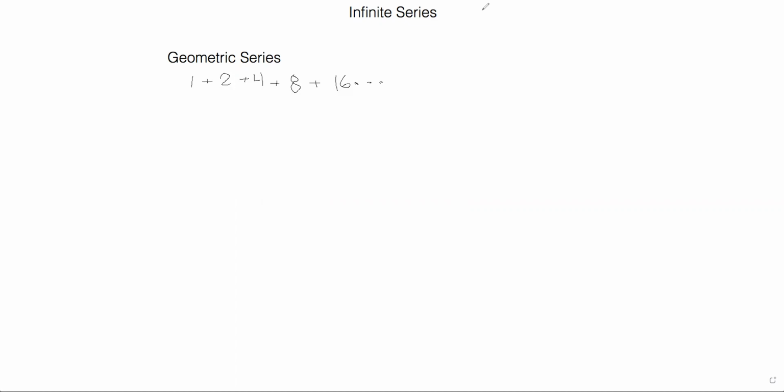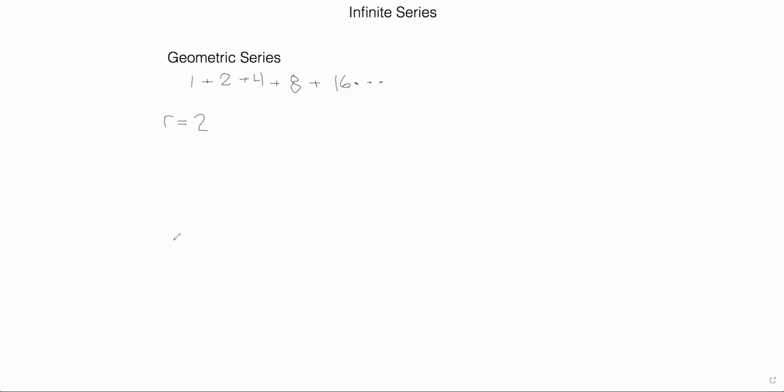So let's see if we can create a recursive definition of the geometric series. So we know that in order to get to the next number, we have to double the existing number. We call that the common ratio. The common ratio is just the number we multiply an element by to get the next element in the set. So it looks like we're just multiplying by 2 every single time. That means our common ratio has to be 2. And we use R as the identifier for the common ratio. Common ratio is 2.